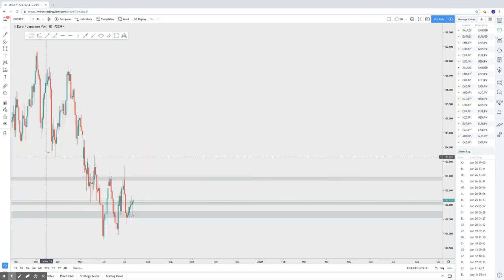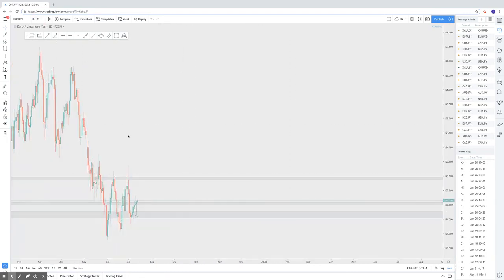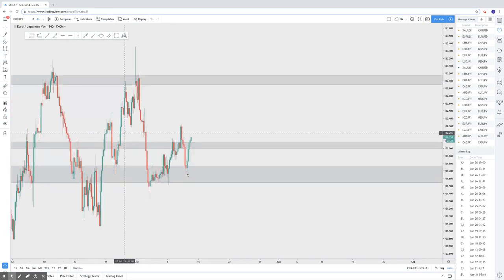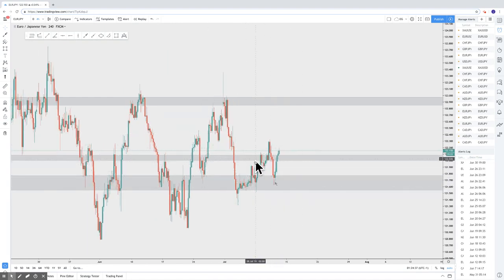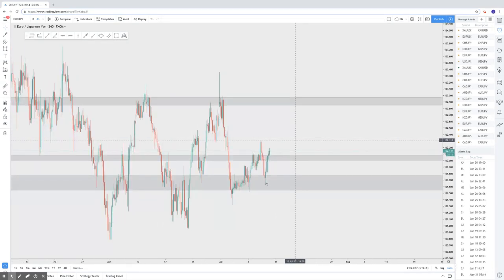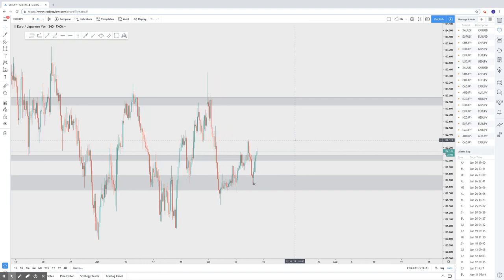However, to continue on with the video and what I normally would do, let's go back to the 4 hour. So we want to see a break of a zone. So lately, and I'm talking in the last 24 hours, we've been on a small uptrend, okay? So if you are someone who doesn't mind trading against the trend, and that's fine, you totally can do that. I generally will not, but if it fits your plan, if you want to trade the minor trends, you could certainly enter here, okay? So you could either enter using the breakout method, which is in your training, or you could use my method. I would generally wait for price to pull back, okay, after candle close, to pull back and touch, and I would enter here at the zone and ride up.